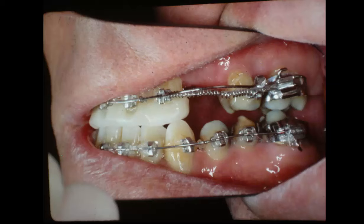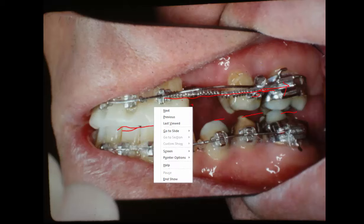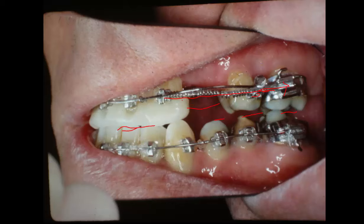Now, this is a little blown up deal, but while we were opening this bite, in other words, we had these teeth separated, we started expanding these teeth to the buccal. Also, I put a spring on the regular arch wire in here, and we're opening the gap where these teeth were missing, where it was closed up. So there's a whole bunch of things going on right here.